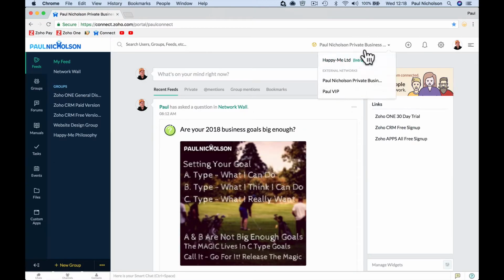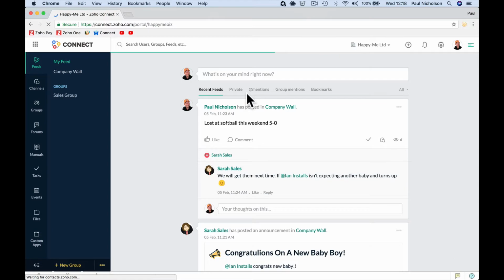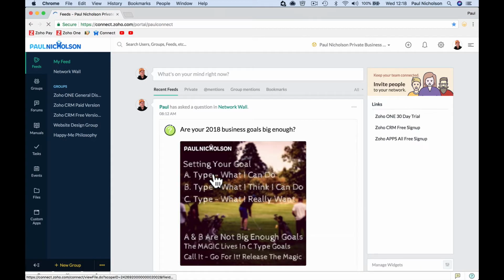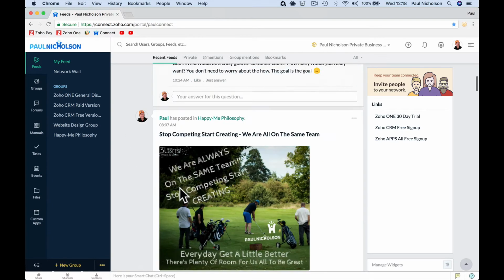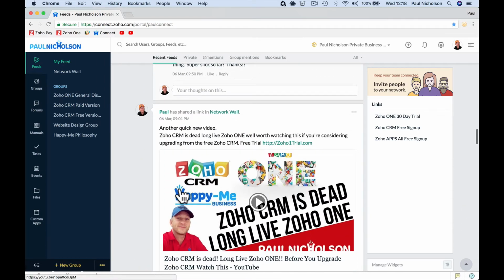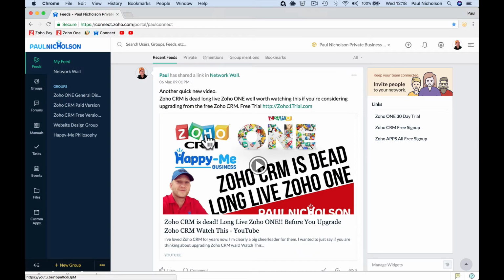You have basically two types of Connect. One's an internal Connect where it's just your users in your organization connected together and talking, and then you've got an option of an external one where you can invite anybody to it as well. I think you can invite anybody to the internal one, but that's really more designed for people that work for you. The external one, like on mine, is for anybody who wants to join my forum. And it's just like Facebook really.